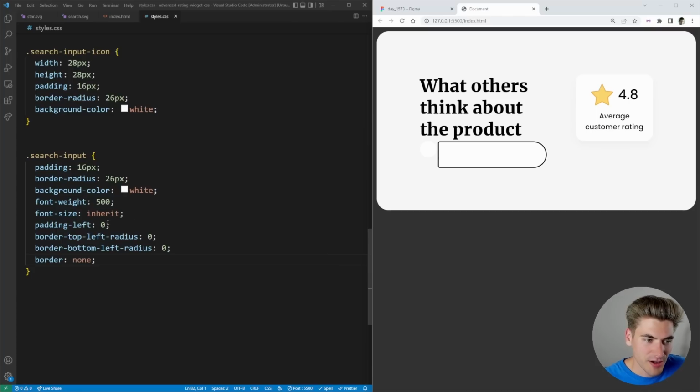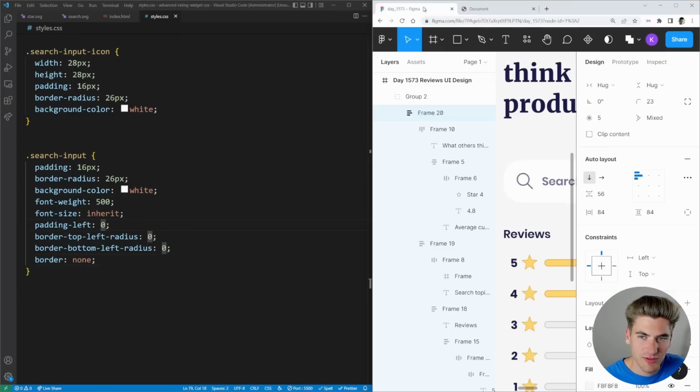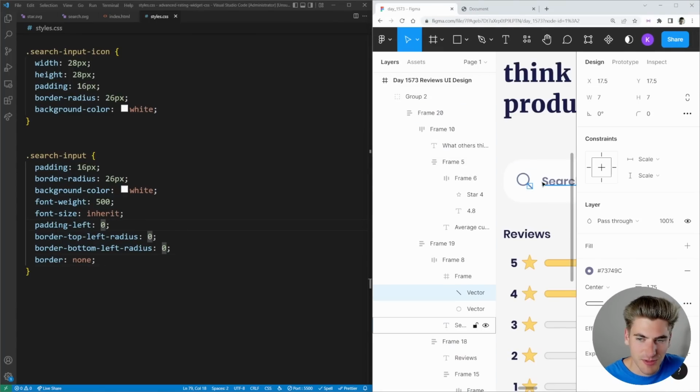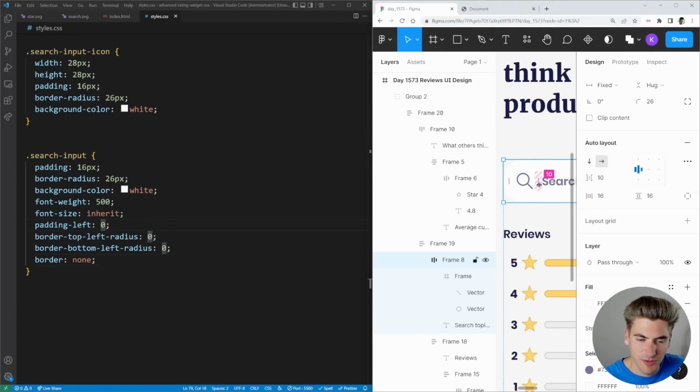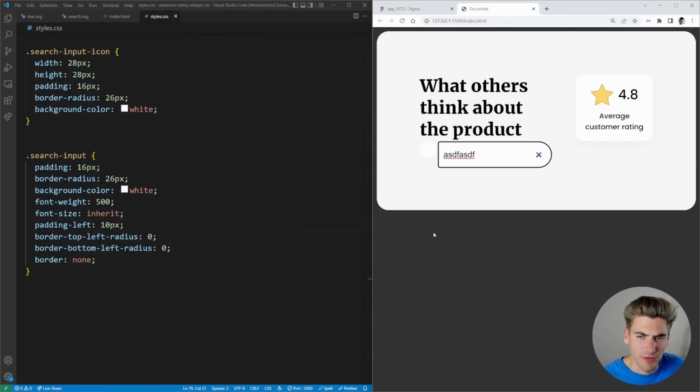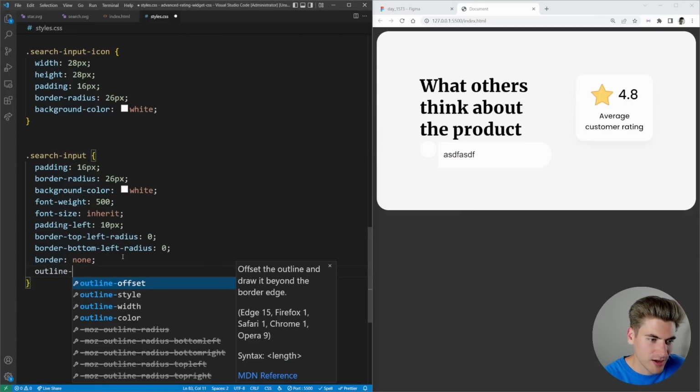Looks good. And our padding on the left should actually have some value. Essentially, the padding on the left will be the space between these two elements, which is 10 pixels. So we'll say padding left, 10 pixels. There we go. That way it's just pushed away from the wall right there. And we also probably want there to be no outline on the left. Is there a way to say like outline left? Ah, there is not.